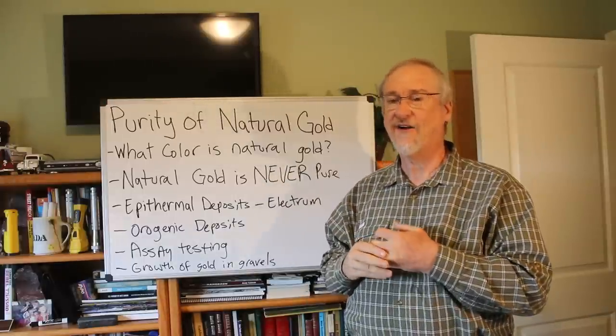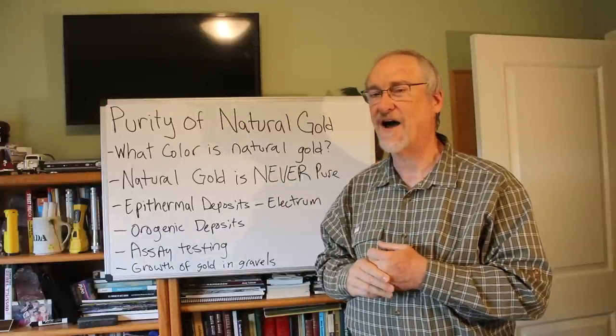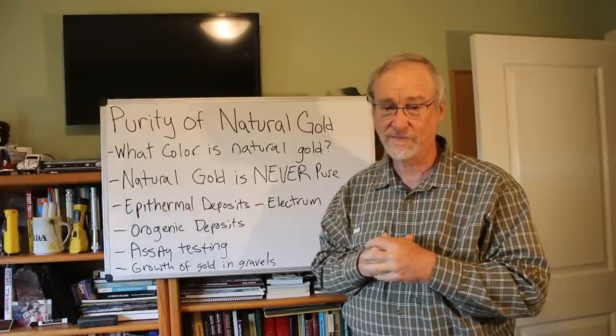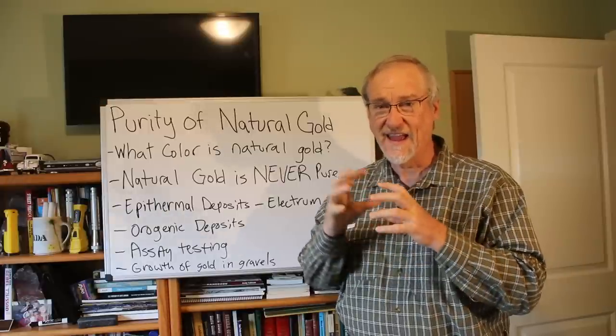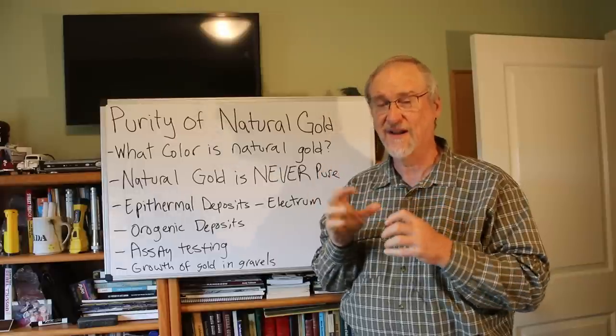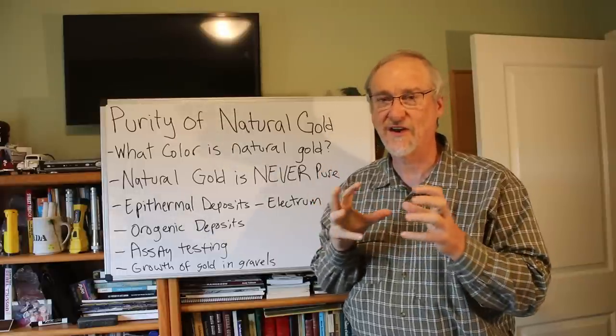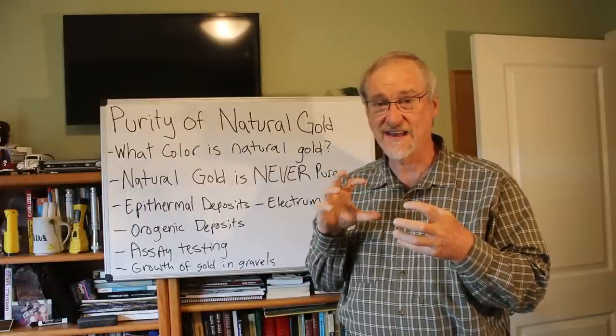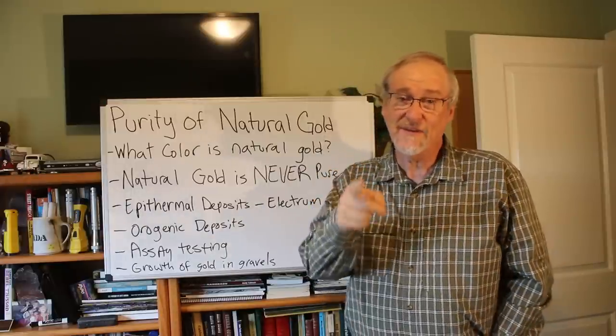And in fact, there are deposits in Michigan that are copper and gold, and they grow, and there's silver and there's copper, and the silver and copper literally separate each other as it grows. Let me show you a picture.